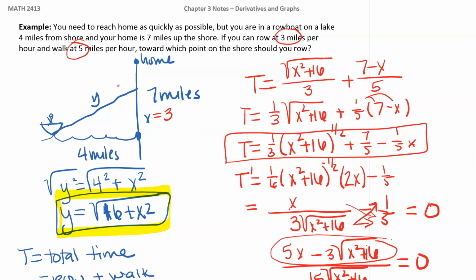Now this one is definitely a little bit harder because now we were trying to travel quickly and we were trying to minimize our total time. We had to draw a picture. We had to pull in Pythagorean. But again, if you need any additional help in this section, either in the homework problems or understanding details from this, please reach out. I'll be happy to help you. This is kind of a culmination of everything that we've been doing.